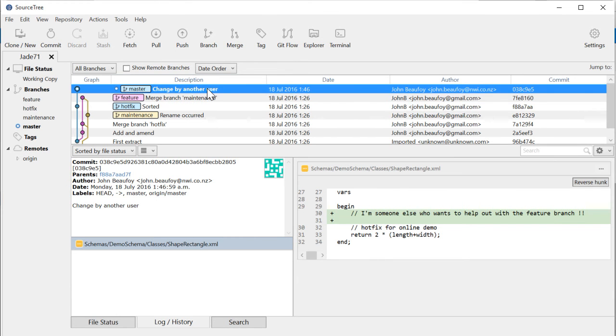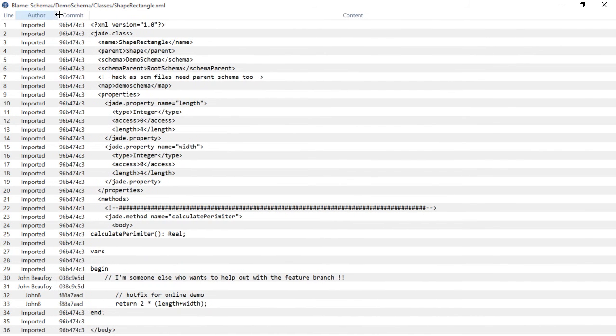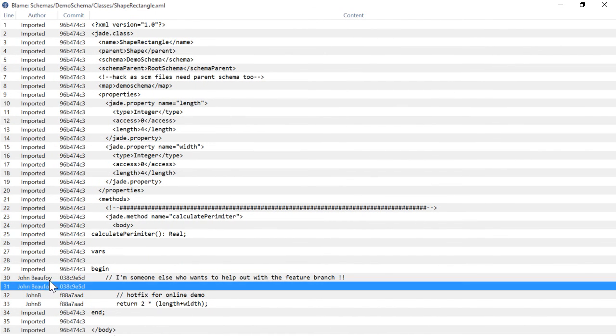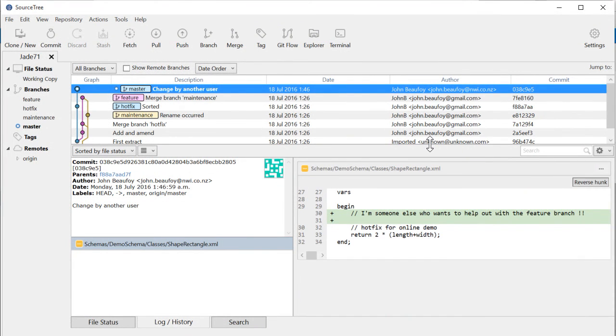So this has now updated our local Git repo, and we can see that changes exist and can check again who they've been made by. Now, these changes aren't yet in Jade, but all we need to do to get them in there is follow the same process that we've been using to switch branches.